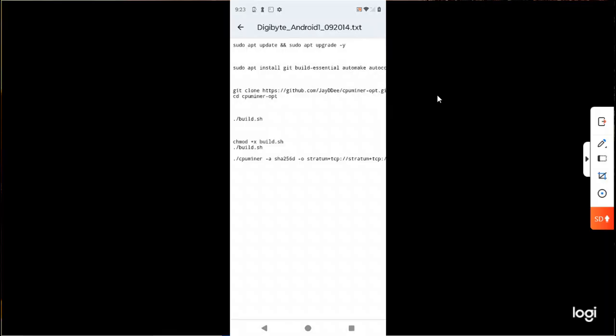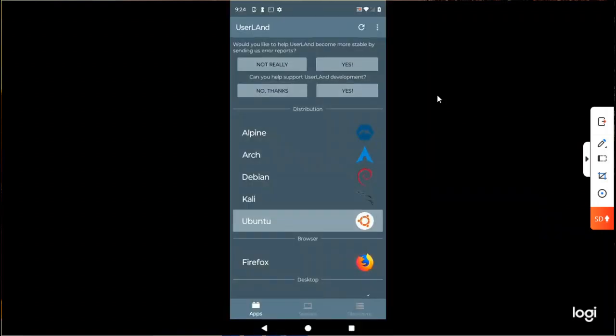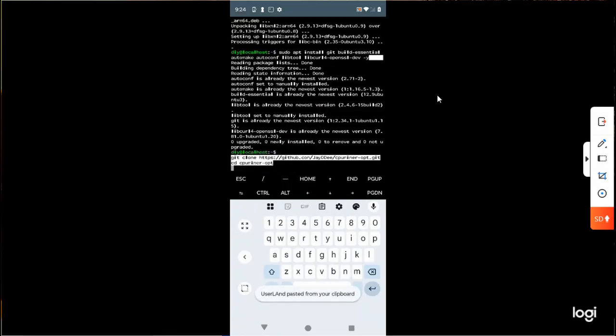And the next one we need, this is the git clone. Press and hold with your stylus on git clone. And then you copy, whoops, let's go up here. We copy down here. We got everything. Copy. Go back over to UserLAnd. Again, at that little cursor, press and hold, paste, and then hit enter.